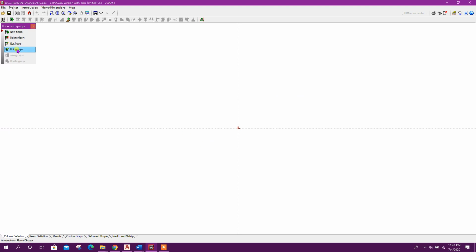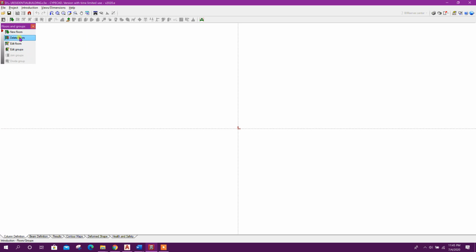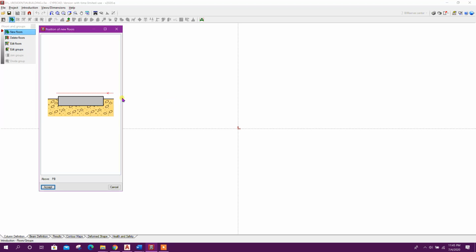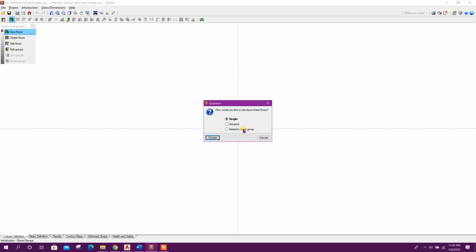Except here you can see the floor level, and we can provide the foundation depth 1.6 meter and plinth beam above the existing ground 60 centimeter. Except now go for new floors above this plinth beam, so we will click on above.